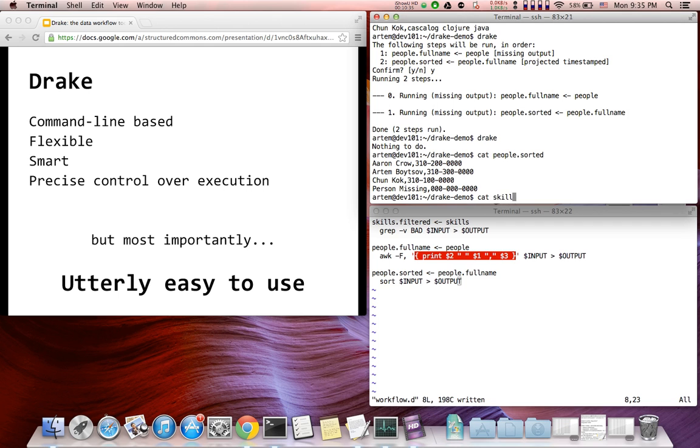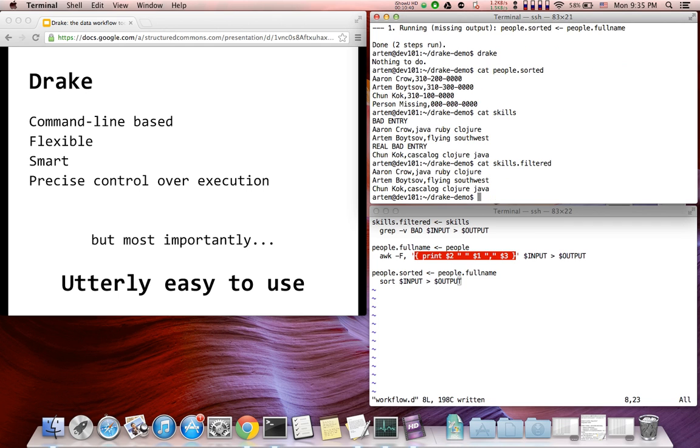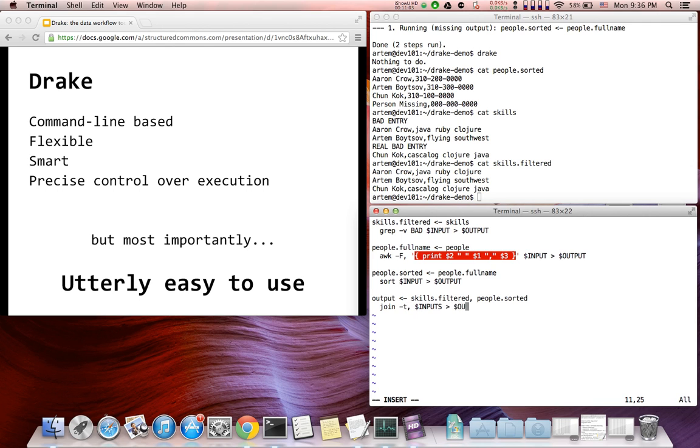So now what we need is to just merge them together. And this creates a step that has two input files: the filtered set of skills and the sorted set of people. Simple join, specify the field separator, inputs to output.